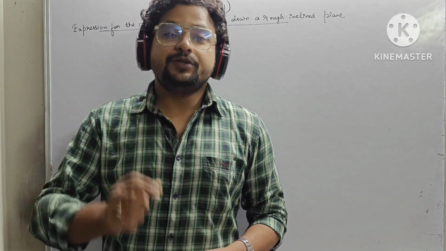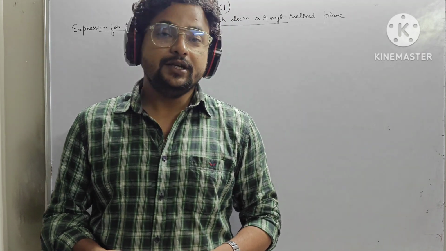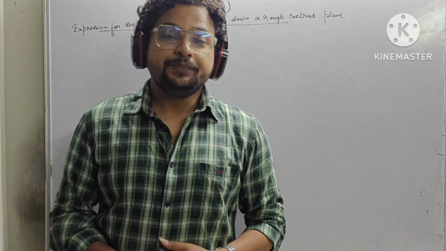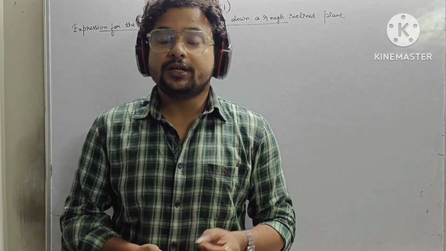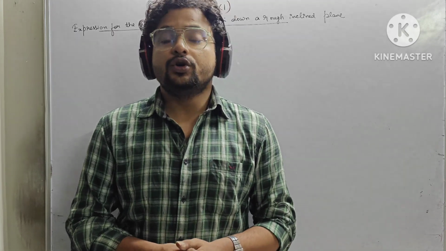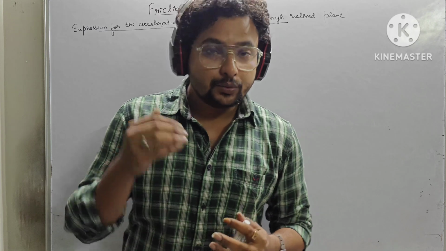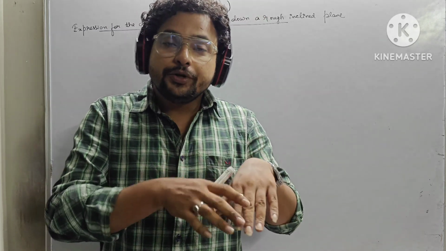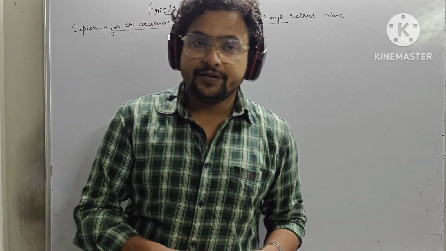Those who have not seen my previous video on free body diagrams, I request you to please go and see it. Over there we discussed that if a block is placed on a smooth inclined plane, meaning we have not considered friction, then the block is going to slide down with an acceleration, and we have seen in that video what that acceleration will be.